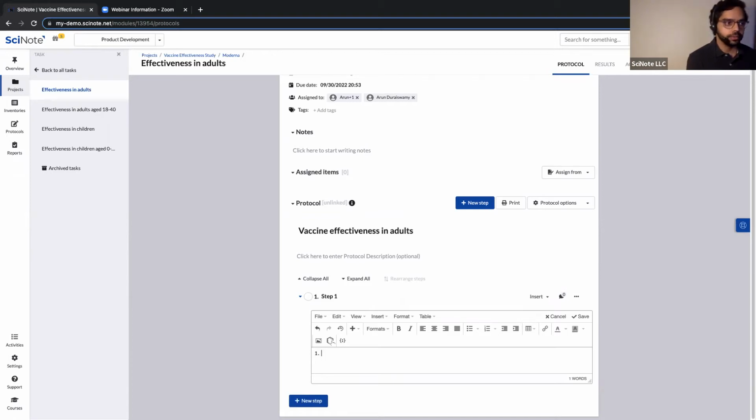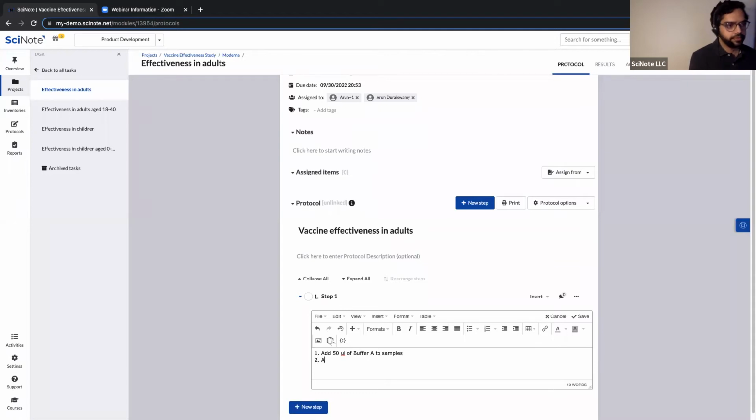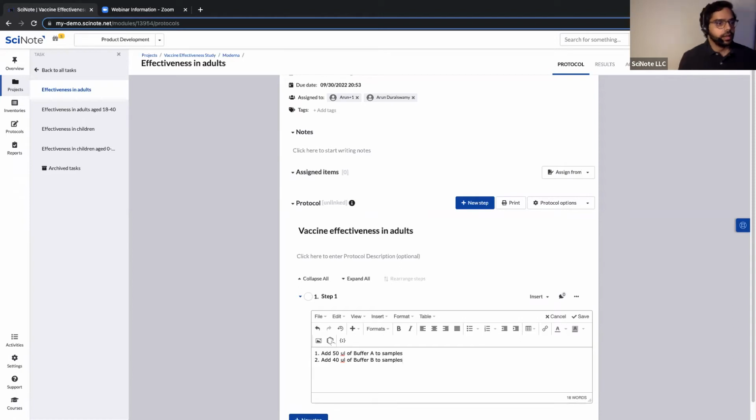So for example, let's say, and with the text that you add, you do have the same formatting options that you would find in Microsoft Word.